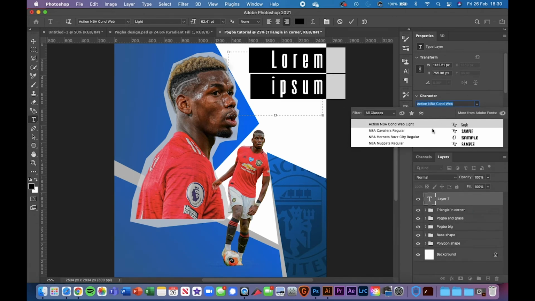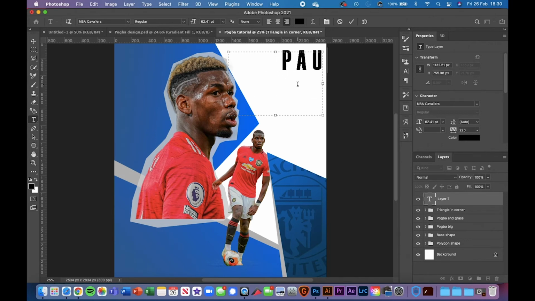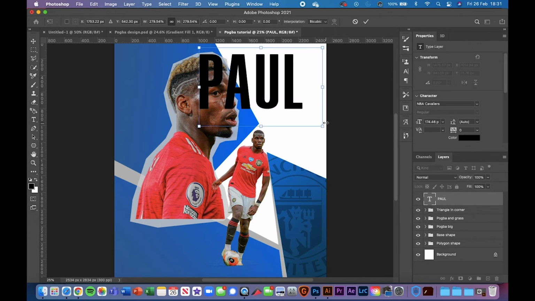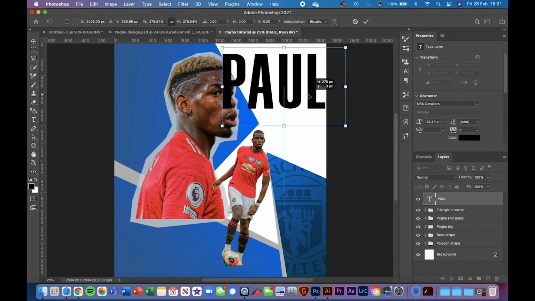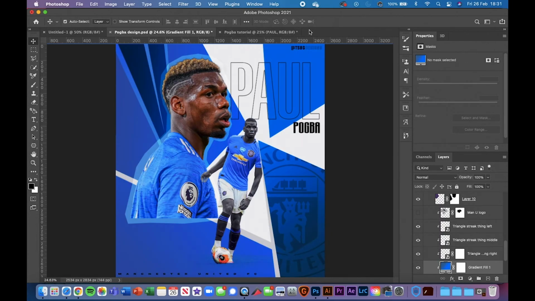So NBA, yeah, NBA, and what is it, Paul, and then just for the spacing, I want little spacing like that, and then I'm just going to make fit box and done, and hit Control or Command T, make it really big. Must be too big. How big is it?